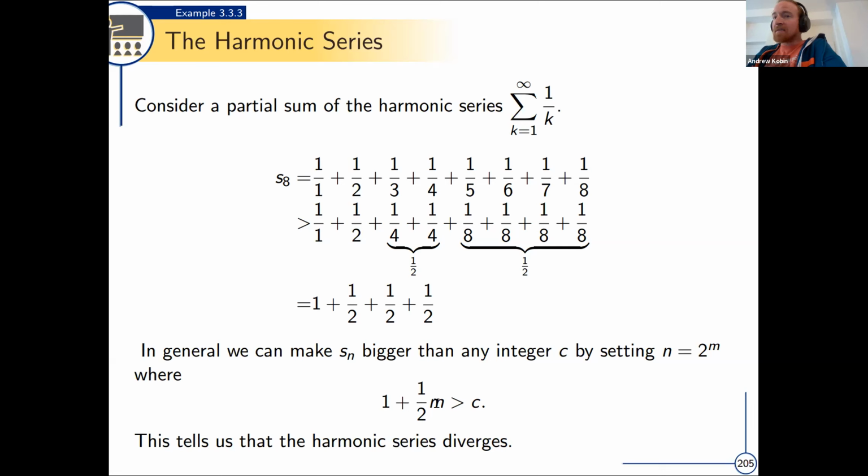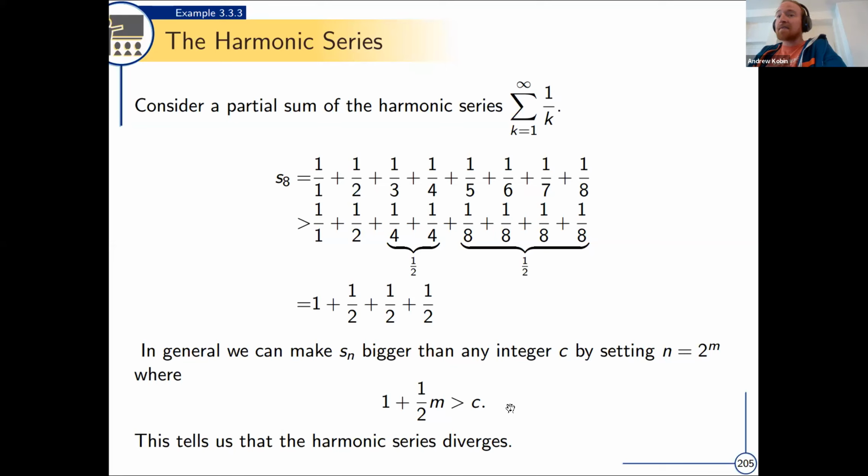And because m is the number of 2's in our powers of 2, that's the partial sum we're looking at, as m grows to infinity, we can just take this value to be larger than anything we want. So this tells us that the harmonic series diverges. This was a little bit of a fluffy proof, but if you look carefully at the way that sequences diverge, for any large number we choose, we have to be able to take terms of the sequence past a certain cutoff that exceed that value.